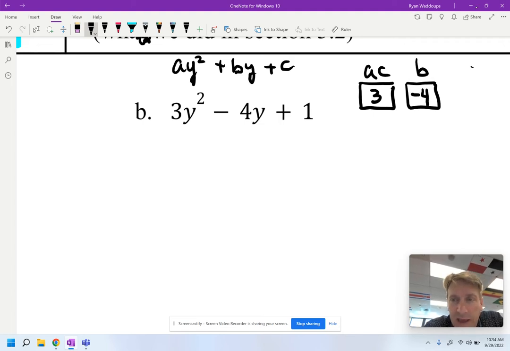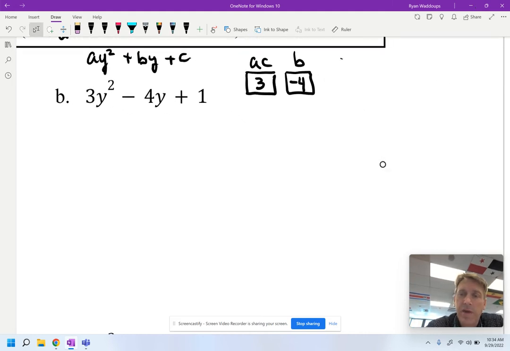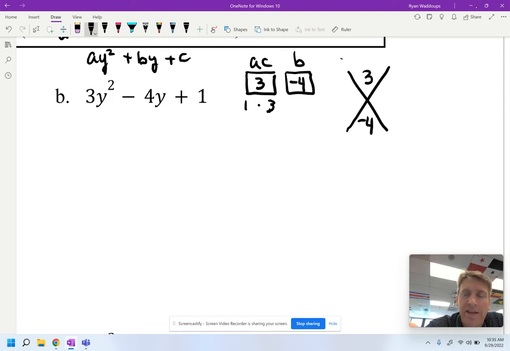And so I'm looking for numbers that multiply to AC that add to B. Now, you may have seen some of these puzzles, so you can use this idea here. We're looking for numbers that multiply to 3 that combine to negative 4, and you can still make your lists here. If I multiply 1 times 3, see 3 is prime. When I add them, I get positive 4, but I need it to be negative. So I'm going to make this negative and negative. Negative times negative is still positive 3, but now a negative 1 plus a negative 3 is negative 4. And so those are my numbers.